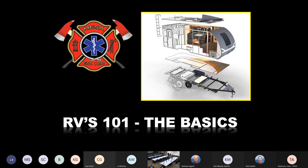Some of the basics there: you'll see that RVs are built somewhat like the old pre-76 trailers. Typically some kind of metal frame, an I-beam frame of some kind, with lightweight flooring, lightweight structural members, and aluminum skin on the outside of most of these things. So they're very flimsy. A couple years back, I was looking at possibly getting a trailer and went out to one of the RV shows, and just walking around in them, and they're expensive to start off with, they're flimsy.